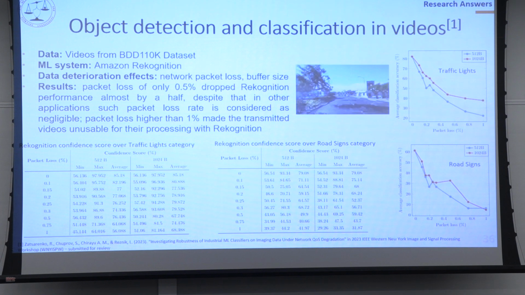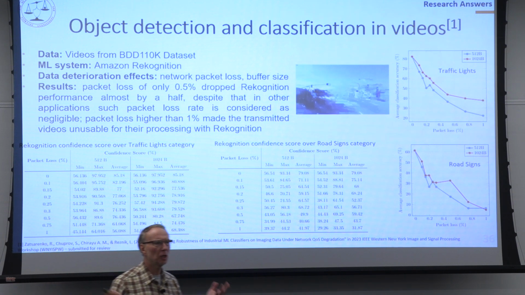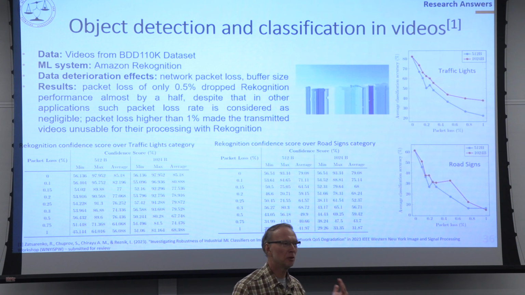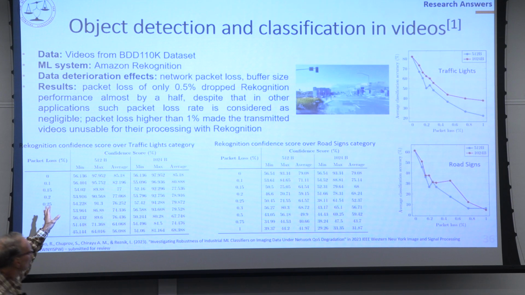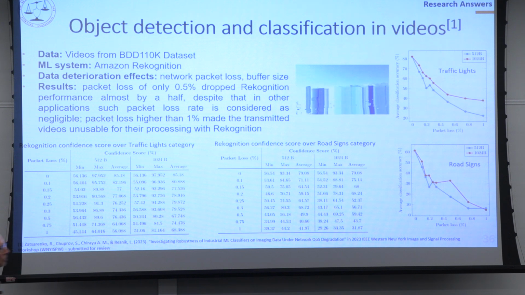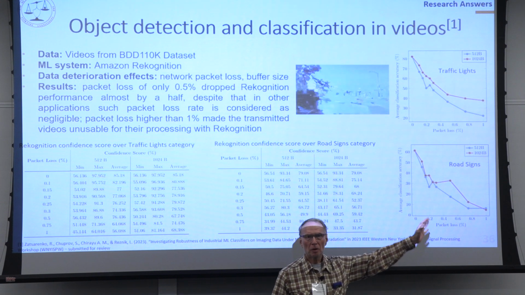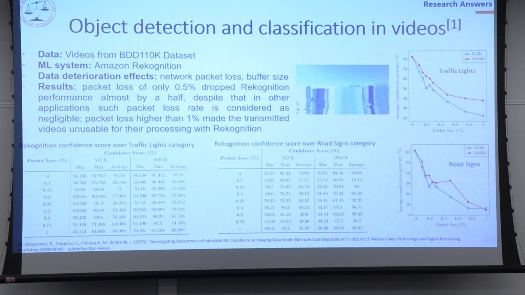And this is videos, and we tried again Amazon Rekognition, and we tried an open source system, and surprisingly, we expected that with videos we can accept a pretty high level of data loss. It didn't work this way. Just a little data loss results in performance going down pretty soon in the evaluation. So it looks like video systems are not cognitive enough.